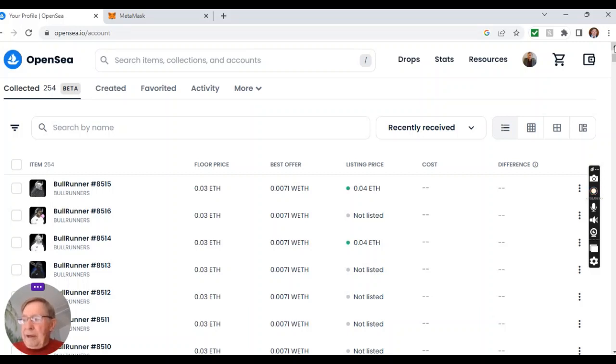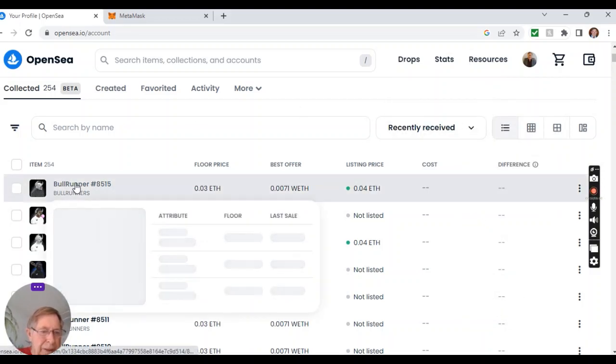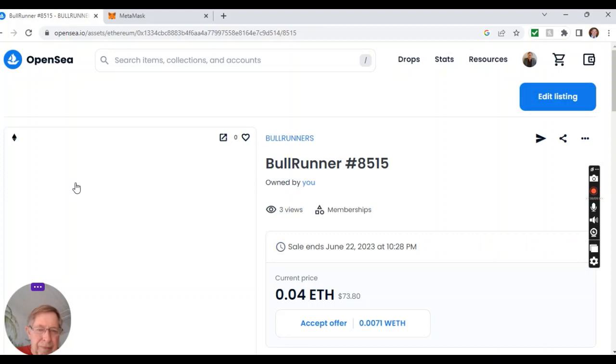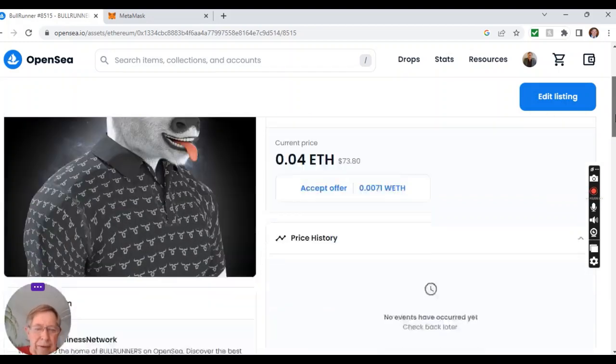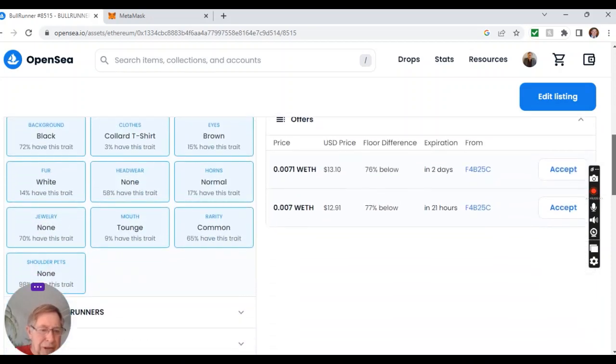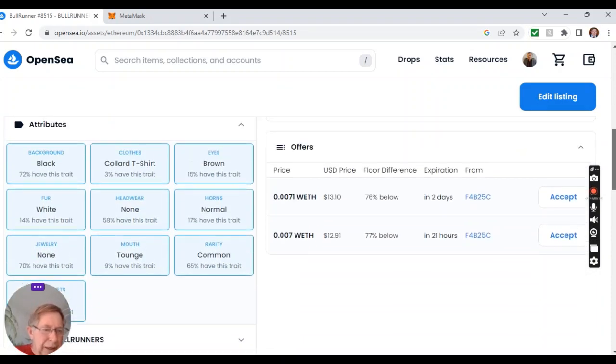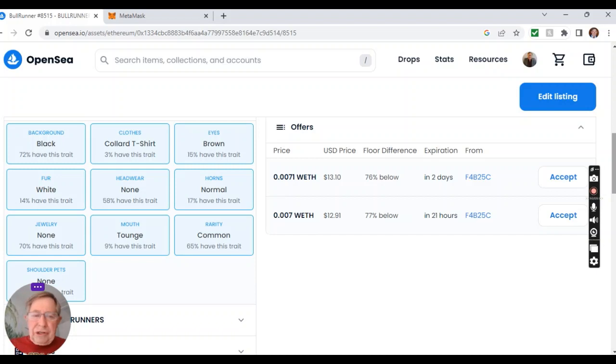Number 8515 is the first one. When I select it, then we can scroll down and underneath see that it gives you the percentages. With the percentages that you see, I'm looking for things that are under 10%.